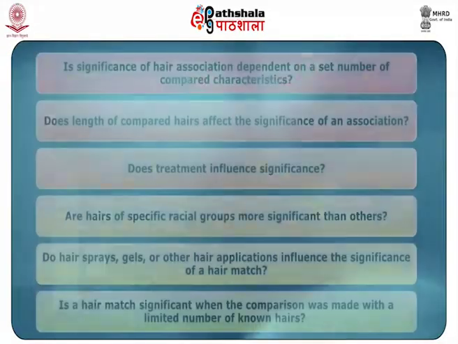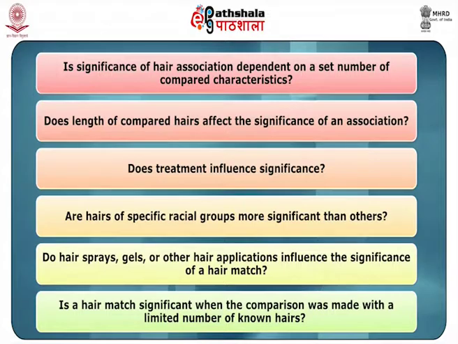Questions concerning the hair examination and significance: First, does the significance of a hair association depend on a set of compared characteristics? Second, does the length of the compared hair affect the significance of an association? Does treatment influence the significance? Are hairs of specific racial groups more significant than others? Do hairsprays, gels or other hair applicators influence the significance of a hair match? Is a hair match significant when comparison was made with a limited number of known hairs?